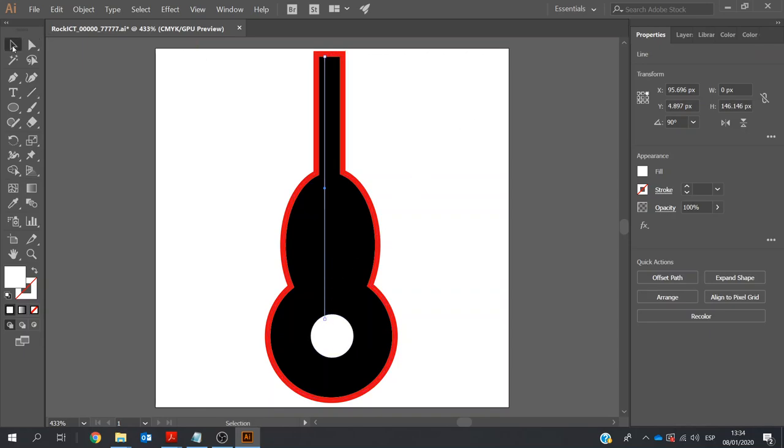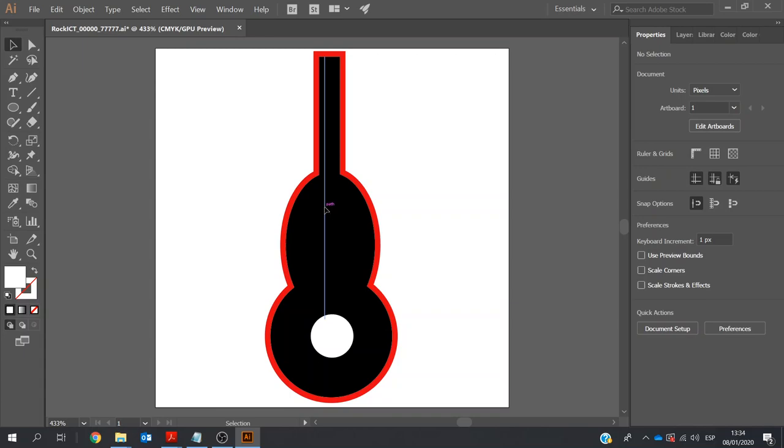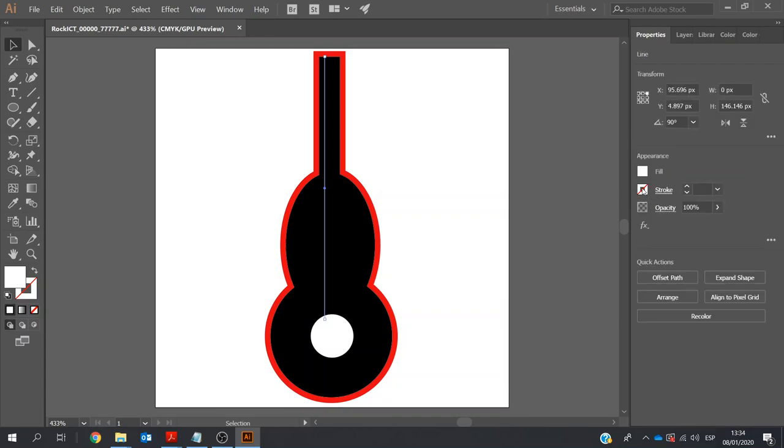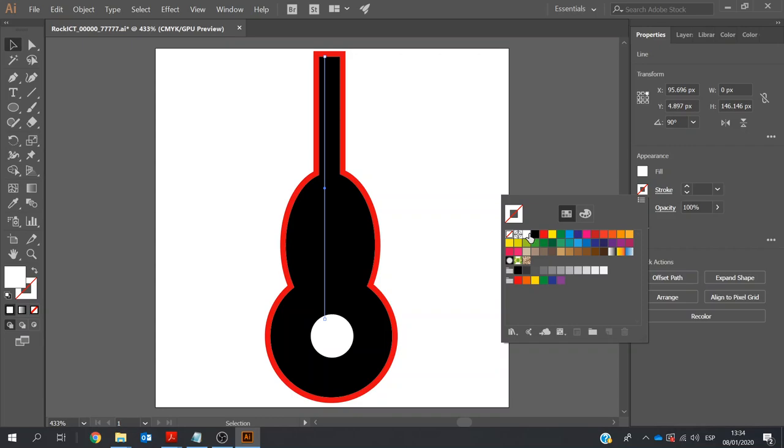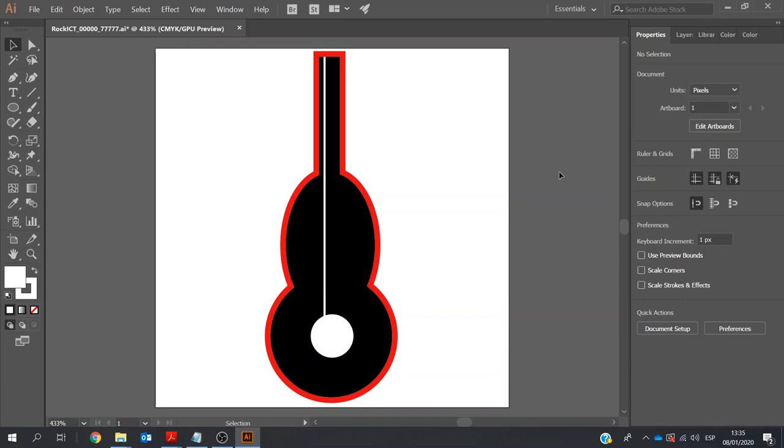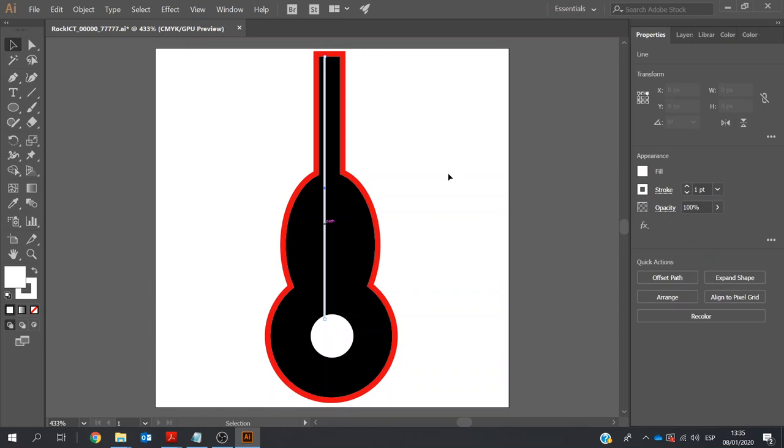Let's click off the screen a second to see how that looks. Okay, click on this again. I'm going to put the stroke on this here. And white, okay. Okay, that looks quite good. Okay, so I'm going to click on that again. Control-C, Control-V. Using the arrow keys to move it into place. And again, I'm going to Control-V and move it into place.